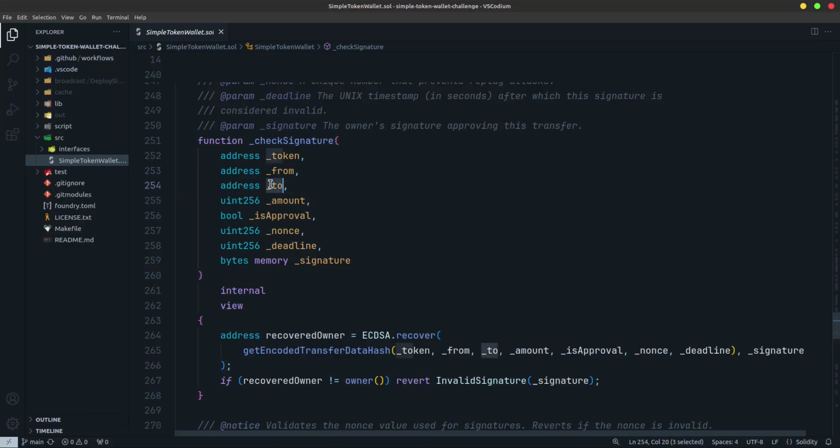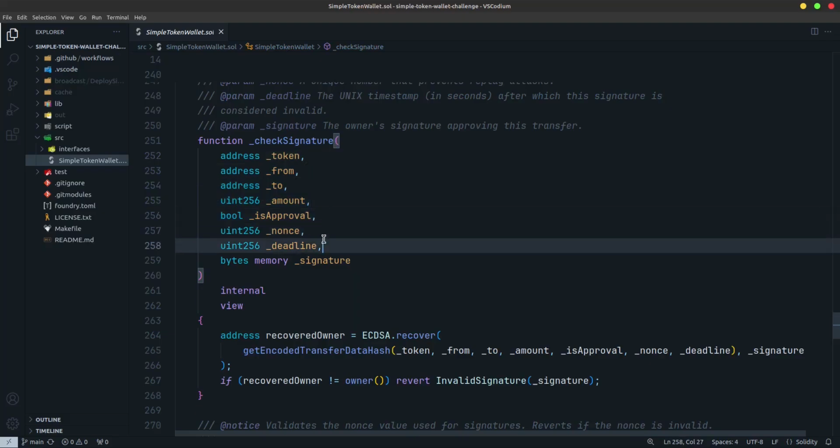The recipient of the tokens, the amount of tokens, and the approval. This is mainly for security purposes, because if we allow approvals to be done using the same four parameters mentioned here, someone could call the approve function and instead transfer the tokens out. So this method prevents against those attacks.